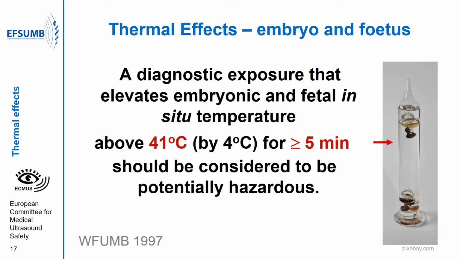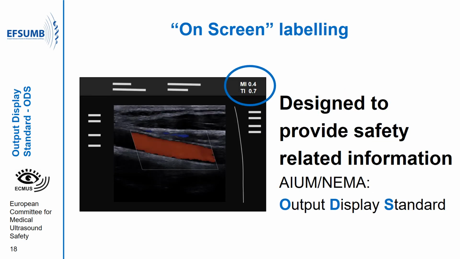Also, a diagnostic exposure that elevates embryonic and fetal in situ temperature above 41 degrees centigrade, that is 4 degrees centigrade above normal temperature, for 5 minutes or more should be considered potentially hazardous. Two safety parameters are displayed on the ultrasound screen to estimate the risk potential depending on the chosen scanner settings. These two parameters are known as the mechanical index, MI, and the thermal index, TI.